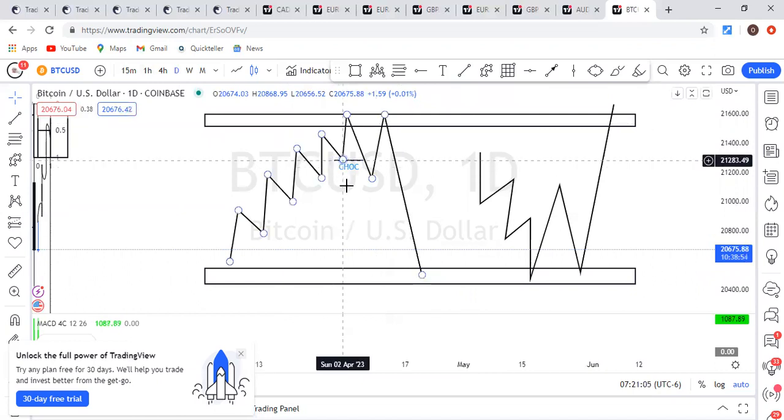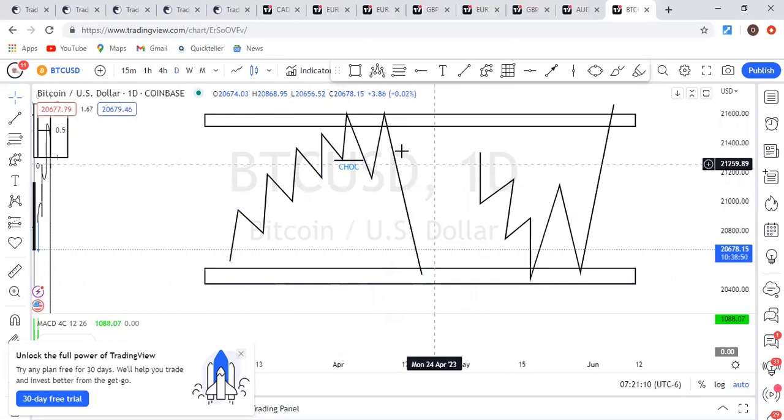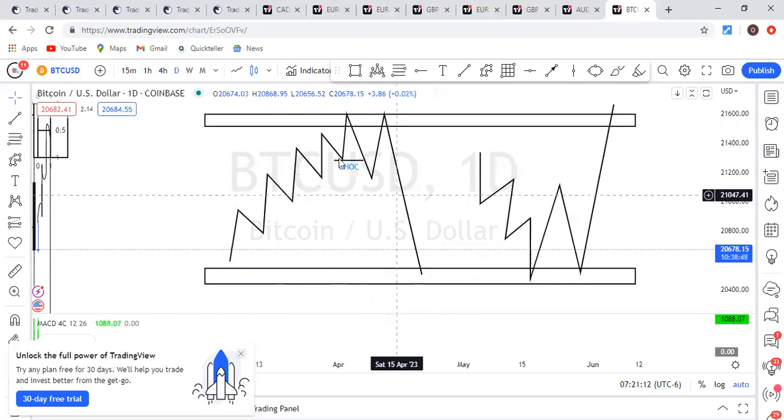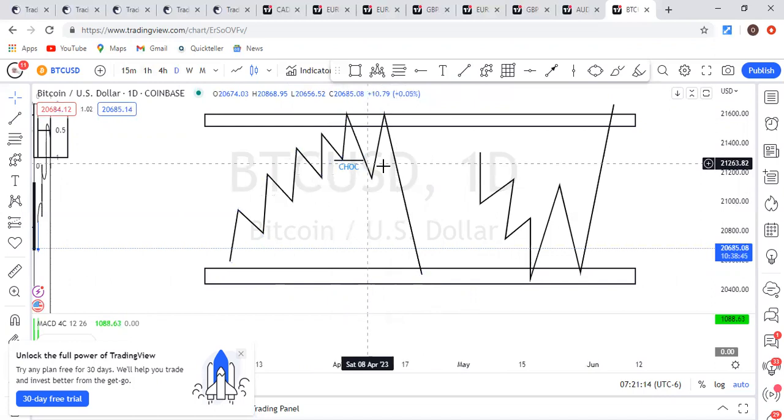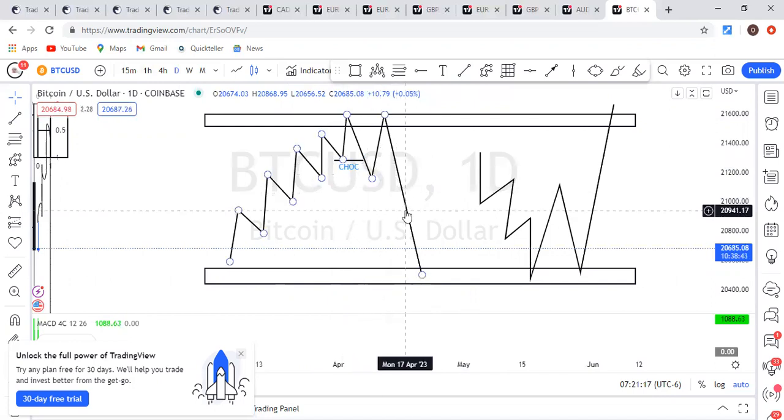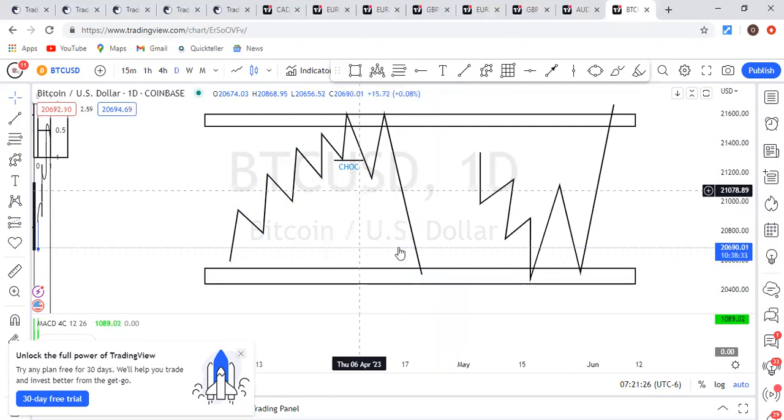the lower time frame play. Then for a 4 hours PO high, I switch to 15 minutes for me to have my break or my change of character, just like this. For a 1 hour PO high, I switch to the 5 minutes time frame for me to have a play like this. For a 15 minutes PO high, I go to the 1 minute time frame for me to have my change of character or my break of structure.